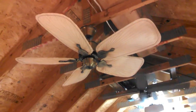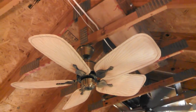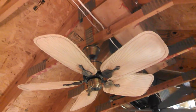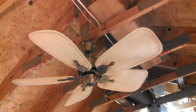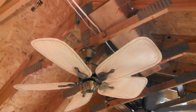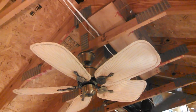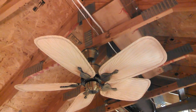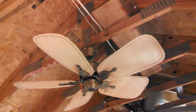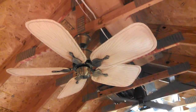Hey guys, you may remember this Fanimation Islander from previous videos. It had the big round oval blades that were in rough shape, so I went online and ordered some replacement blades for it. I did not know they had, I think this is a 44-inch fan option with 18-inch blades. So that's pretty cool. I didn't know they had a smaller one, and I'm very excited about that. And we're gonna try it here.